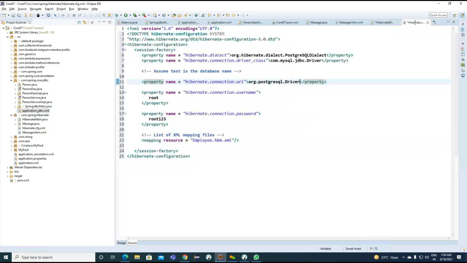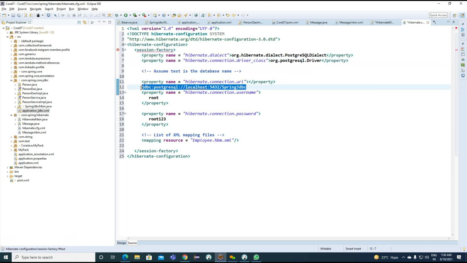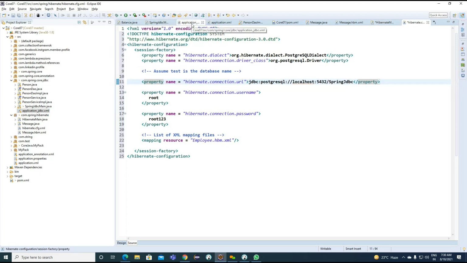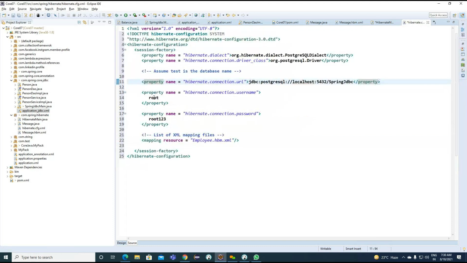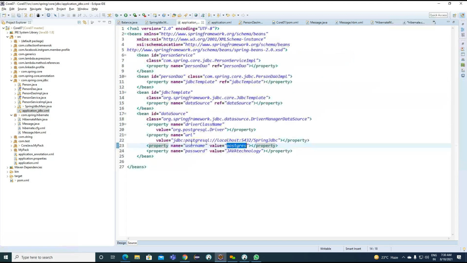First we'll connect our, sorry, we need to provide here the driver and URL, username and password.